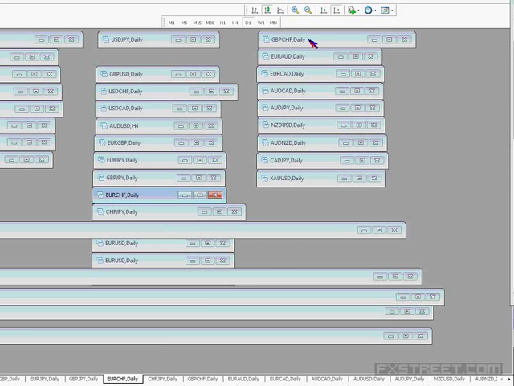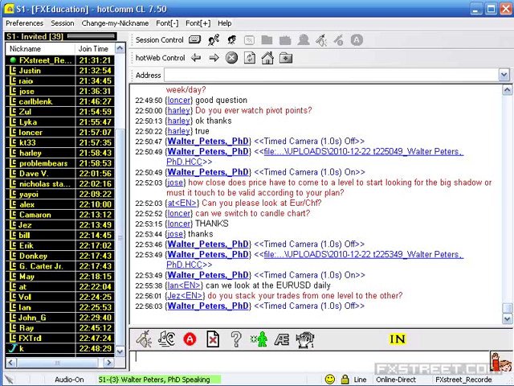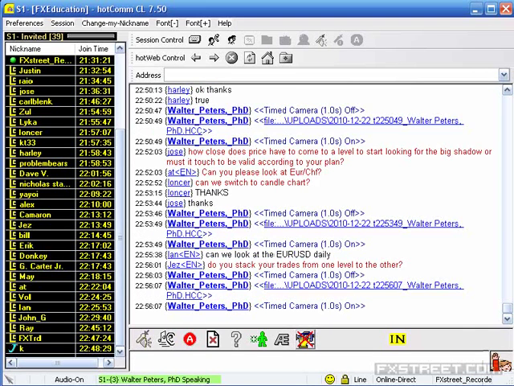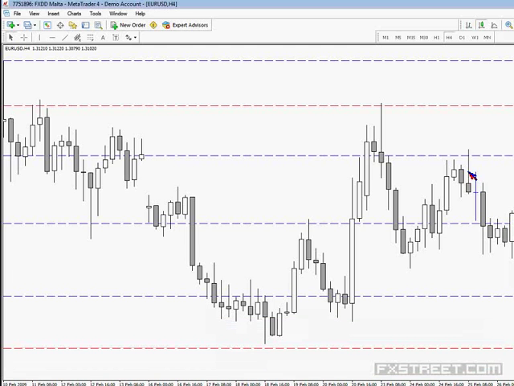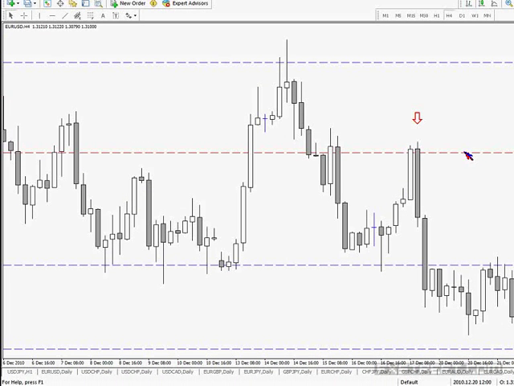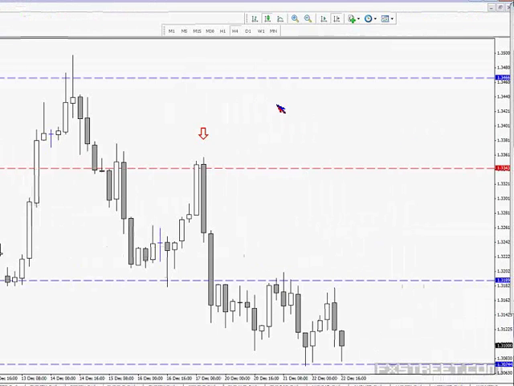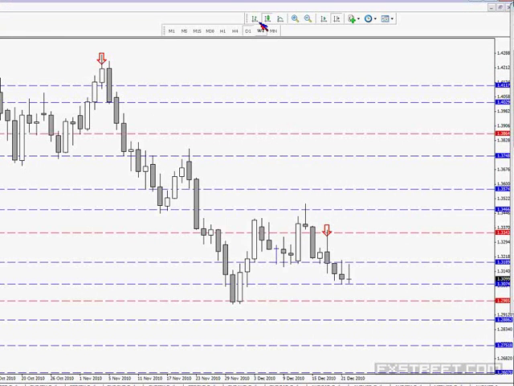Let's look at the Euro daily. Yeah, we were looking at the Euro. Let's go back to the Euro now. All right. So the Euro daily, that's a 4-hour, isn't it? Here we go, Euro daily. So on the Euro daily, we may have had a big shadow here on the Euro. I'm not sure that the low was lower though. It might not have been low enough to make it technically a big shadow.